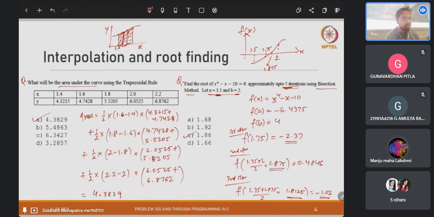You find the midpoint. I couldn't understand how you're taking to bisect. I think you should go back and look at the week 10 lectures, where the bisection method has been covered, and I have also explained it in the previous tutorial. I think you can go back and look at that. Okay, sir.